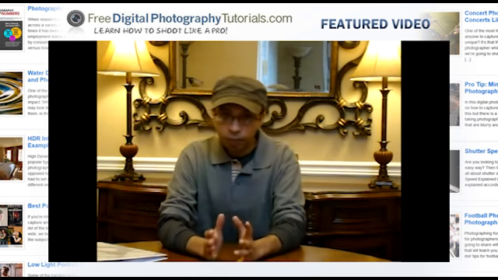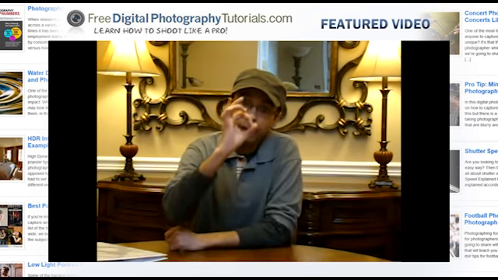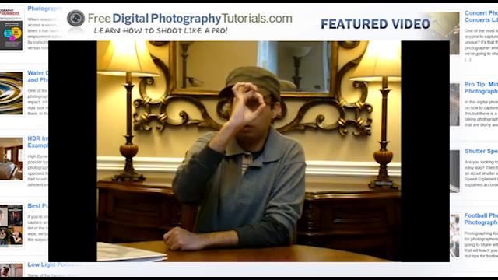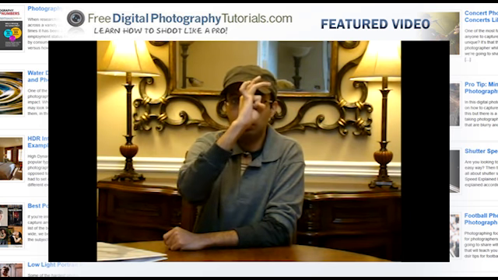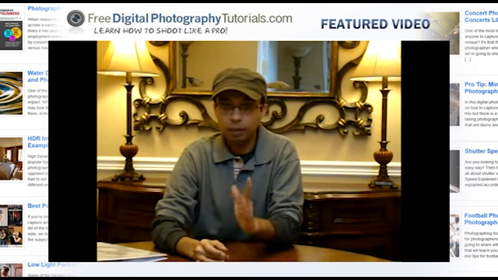Alright, aperture. What is an aperture? Aperture is basically the opening and closing of your lens. Here the lens is open, and here the lens is not closed all the way, but you know, it shrinks in size. Alright? So you're wondering, how does this help you?